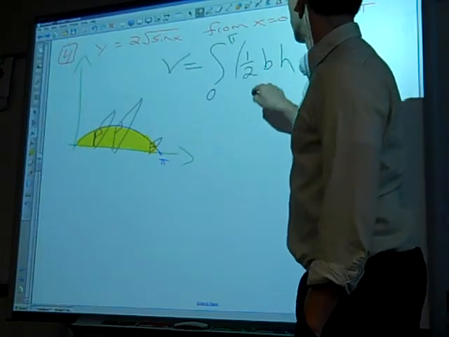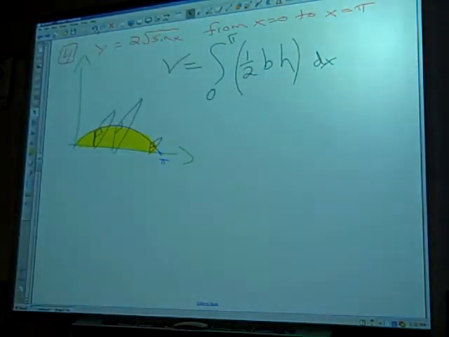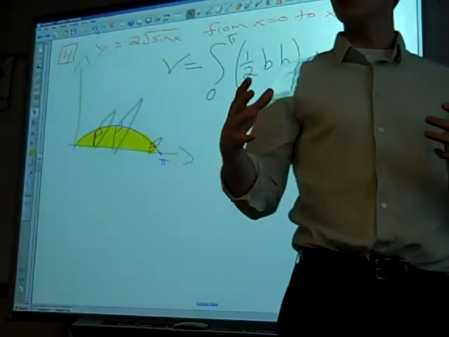Let's just write that now. It's good to write that step, because now you've simplified the problem. Okay, I've got to figure out the base, and I've got to figure out the height. We're just breaking it down. We're not trying to do the whole thing all at once. It's easier to do it one step at a time.